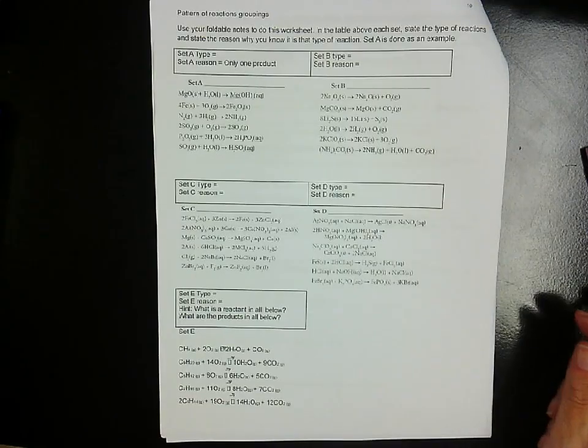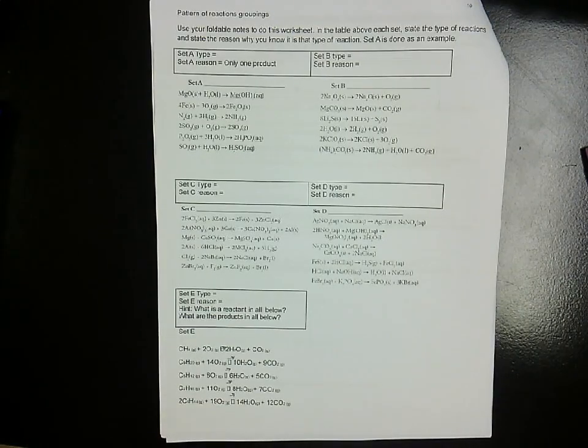The first thing that I always ask my students to do when they're given a bunch of reactions is to pull out the combustion reactions. Combustion starts messing with people's heads. They think they're double replacements, single replacements, all these things. So if we get rid of those first, then we know how to do the rest.